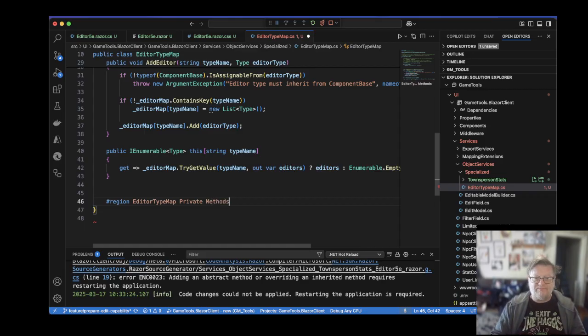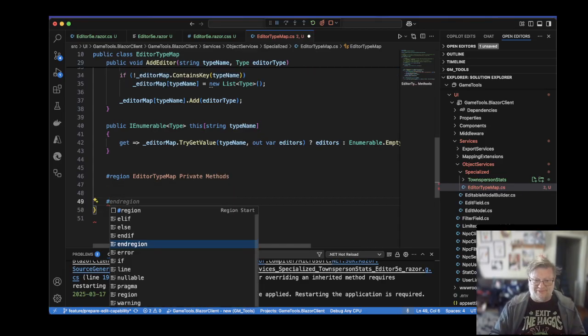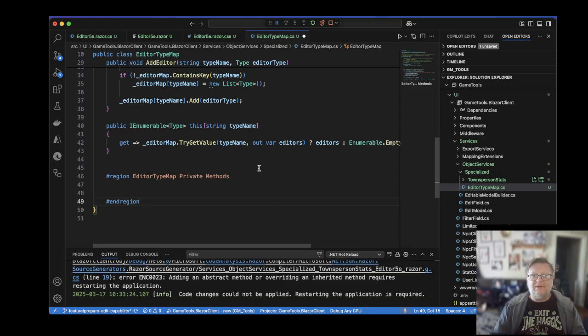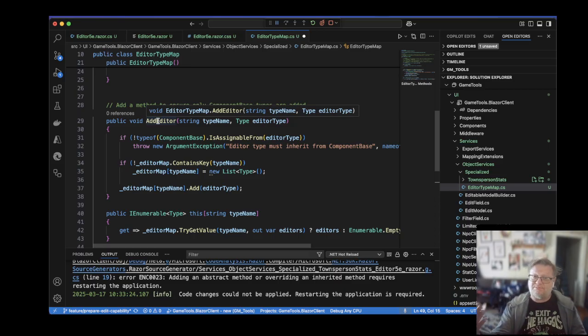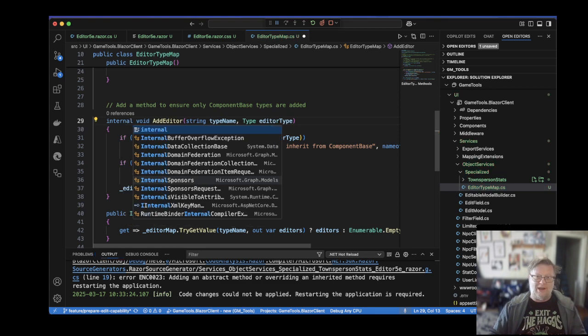methods. Now, I don't know if I'll ever expose these public methods outside of this class. I probably won't add or expose add editor outside of the Blazor application. So I'm going to go ahead and make this internal right now.